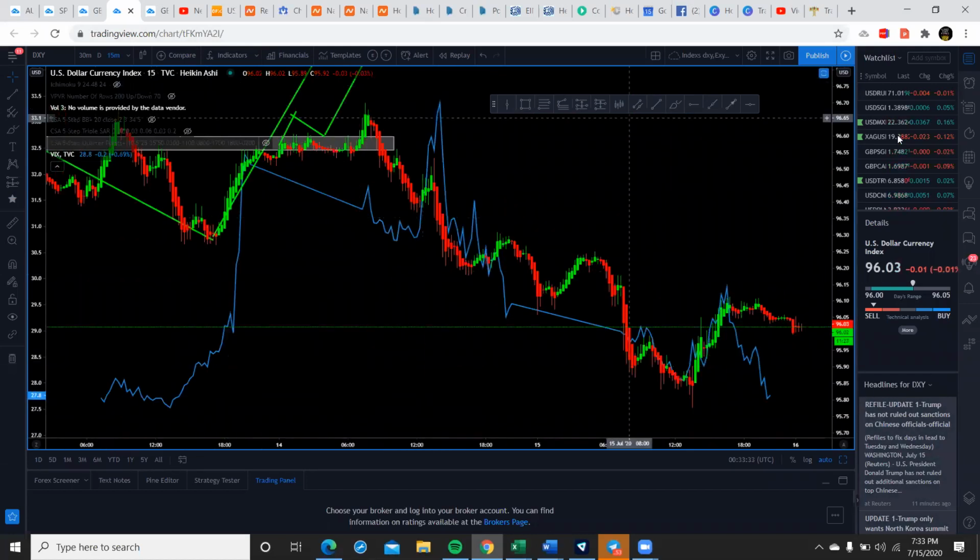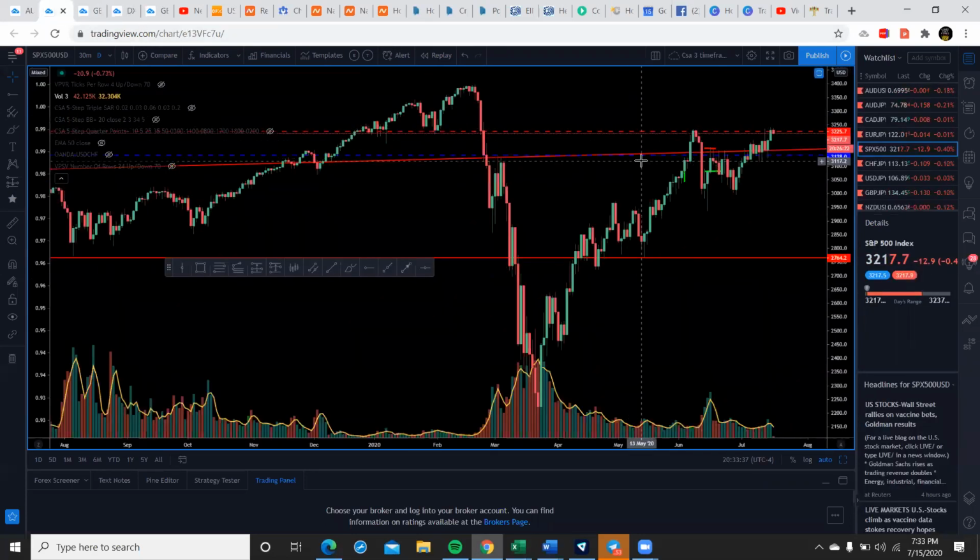So if I see the SPX is on a huge bullish run, I'm not going to be trying to sell AUD pairs unless I feel there's a rollover coming or a reversal. But I won't be trying to sell AUD. I won't be trying to sell NZDs. I wouldn't be trying to buy USDCAD, USDJPY, just based off of what I'm seeing from the stocks.